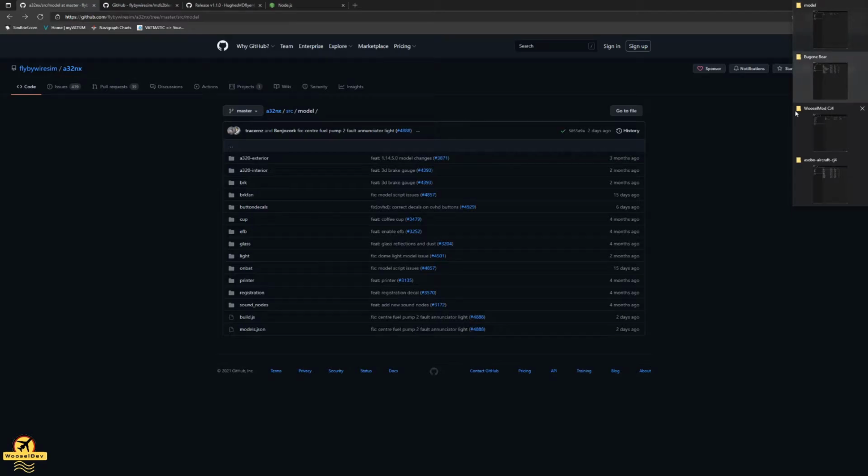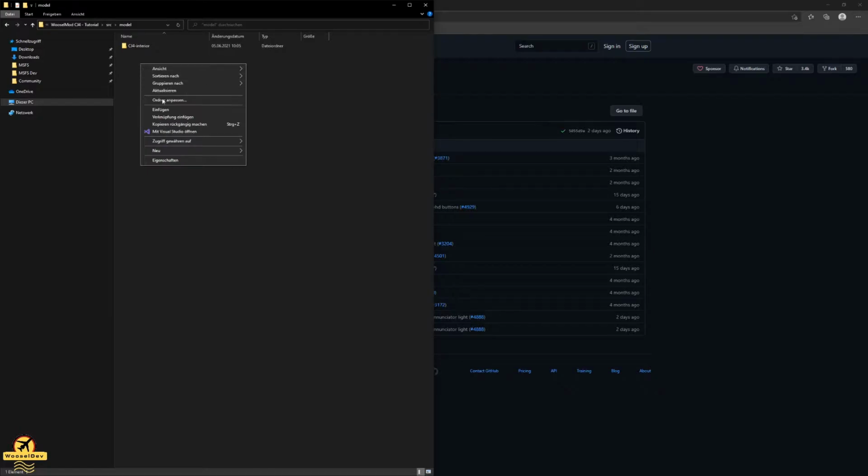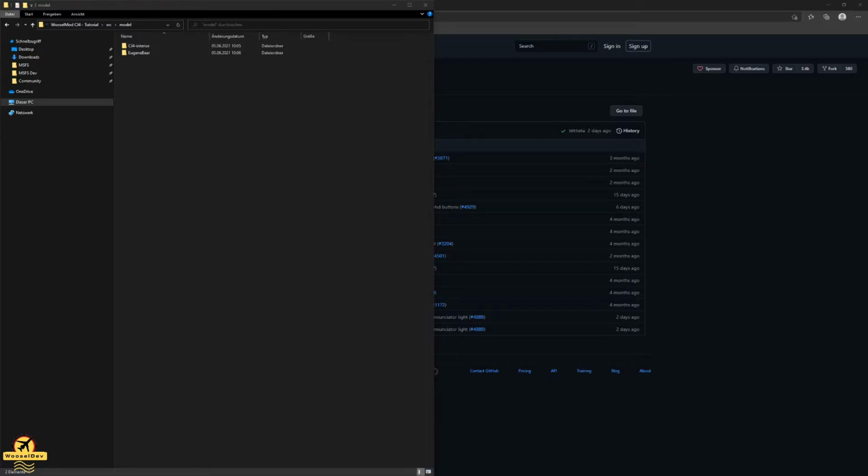We won't use a cup for this tutorial though. We'll use my furry copilot. So Eugene bear directory, and in there we'll store the export from Blender, which will be the glTF and bin file of my model. So that's prepared, so we can export our model in there once we're done.